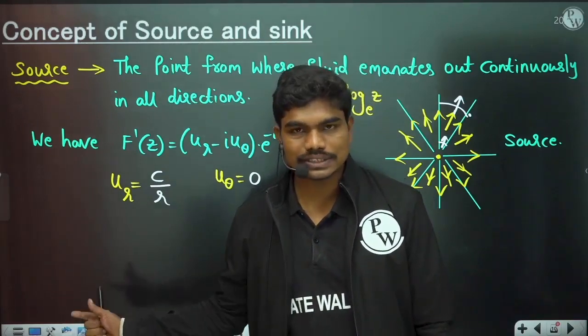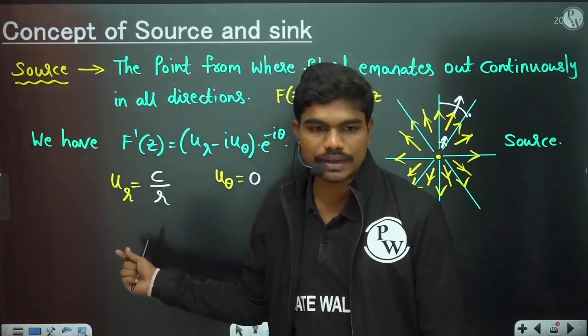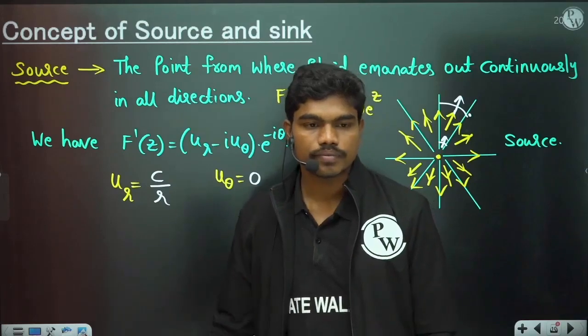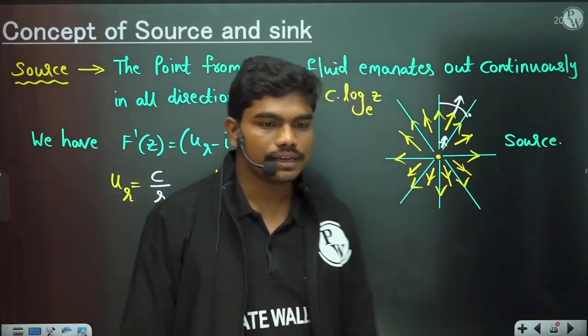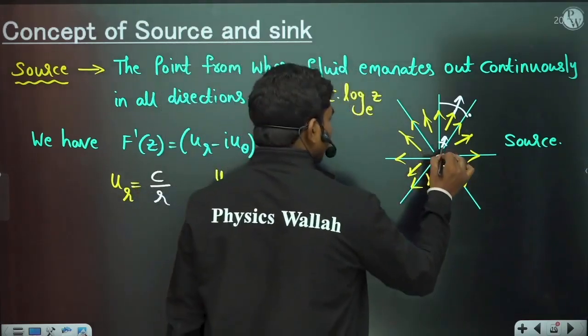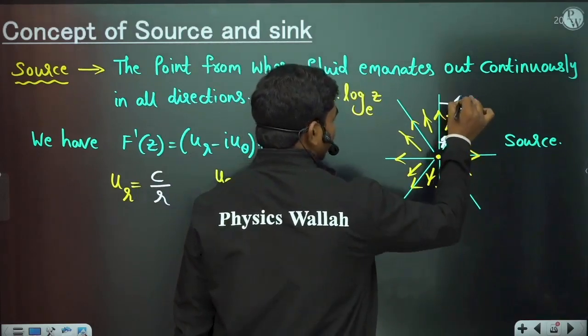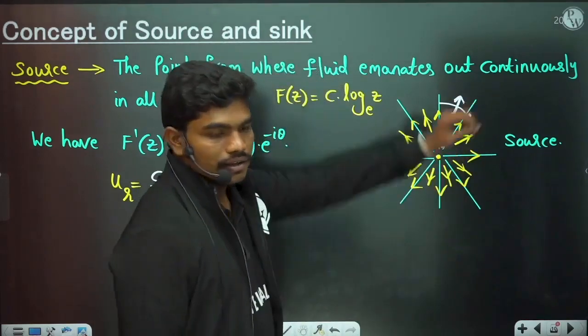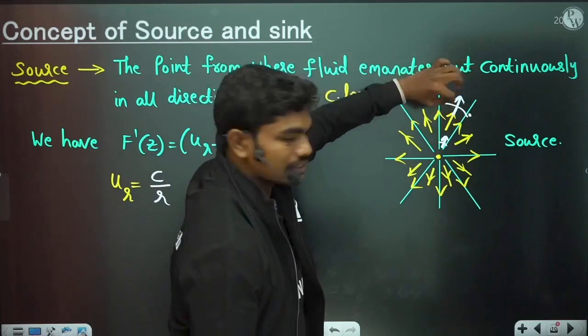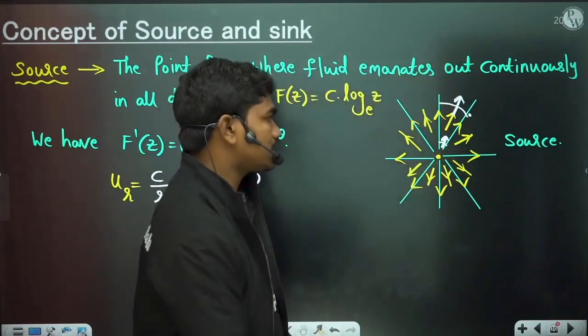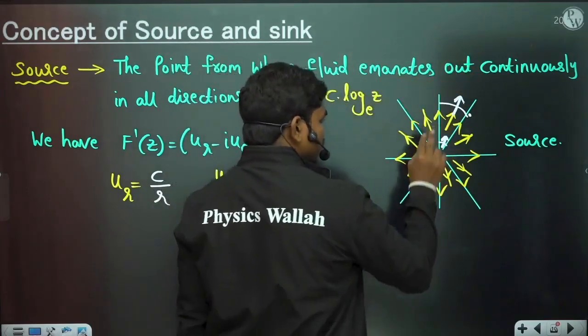Did you understand these two things here? How u_r is equal to c by r and u_theta is 0? Because only one thing: here the fluid particles will move at a higher velocity as compared to this location. Because if you see, if these are two streamlines, for example, we'll see how they are the streamlines actually. So these two are actually two streamlines.